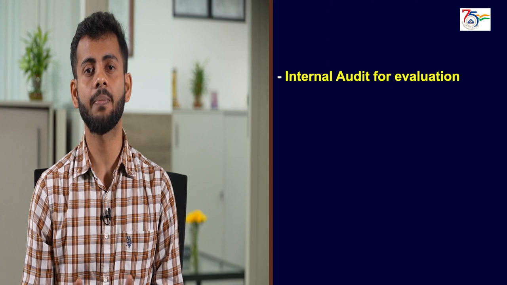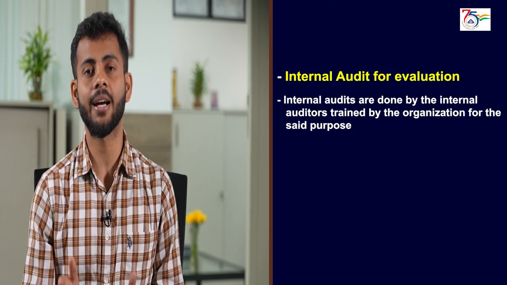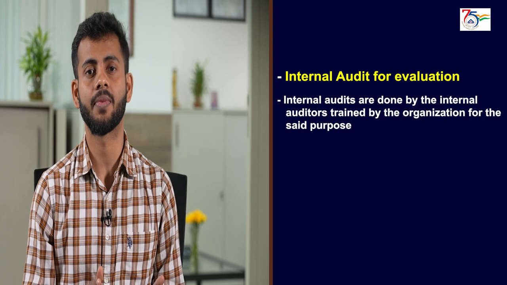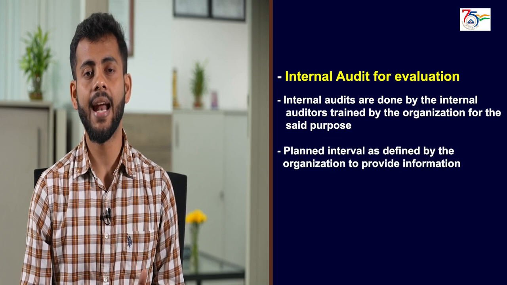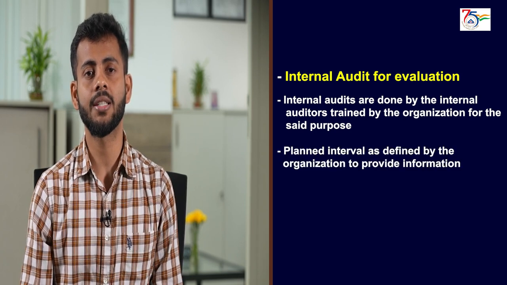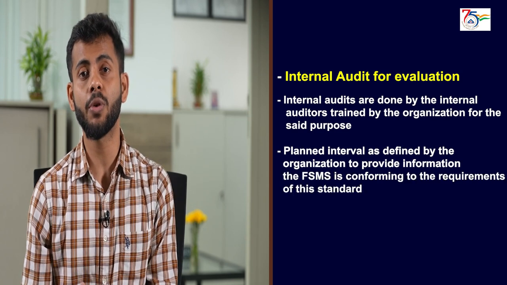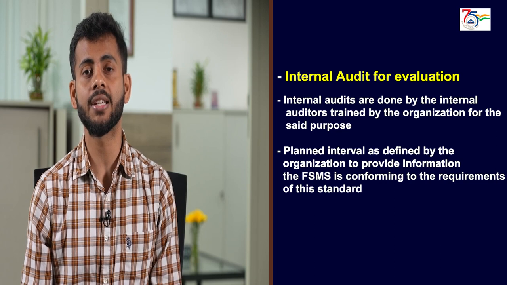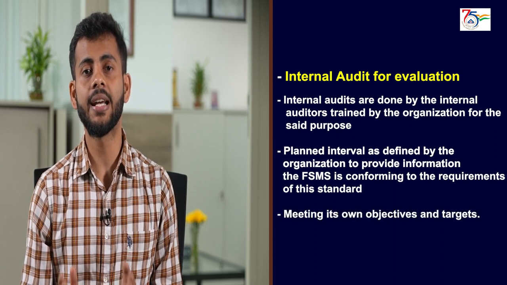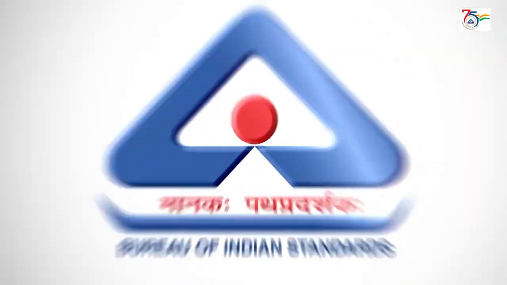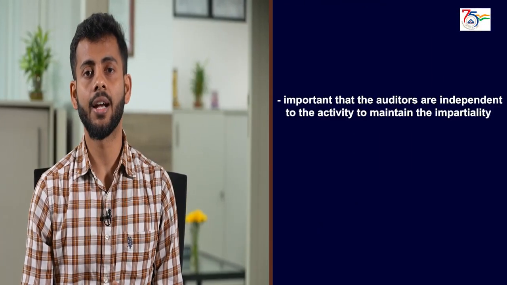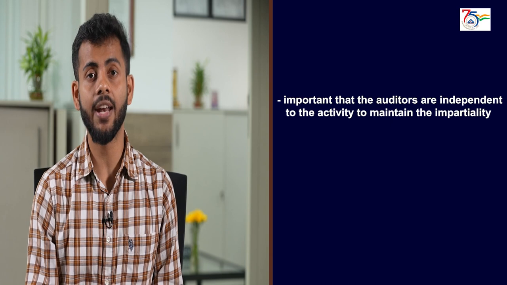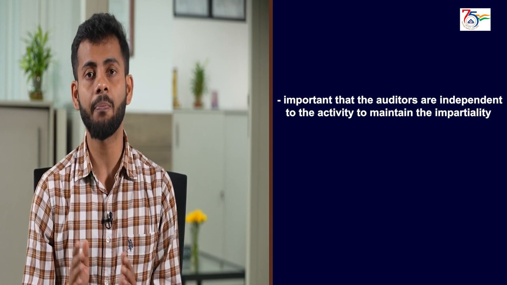The standard underlines the importance of internal audit for evaluation. Internal audits are done by internal auditors trained by the organization for the said purpose, and are done at planned intervals as defined by the organization, to provide information on whether the FSMS is conforming to the requirements of the standard and is meeting its objectives and targets.